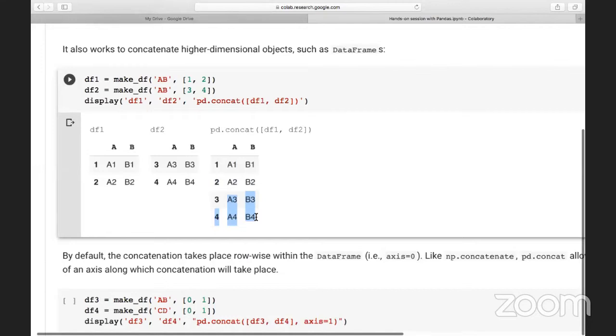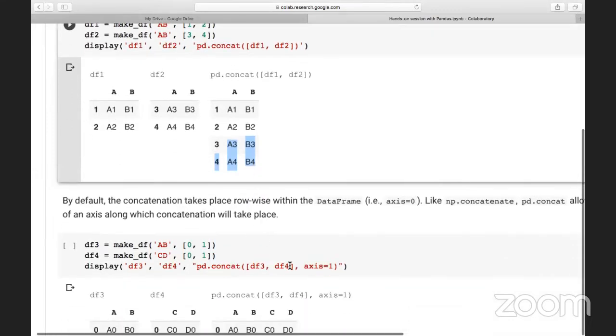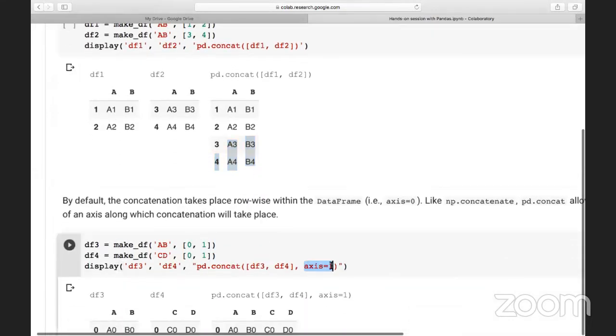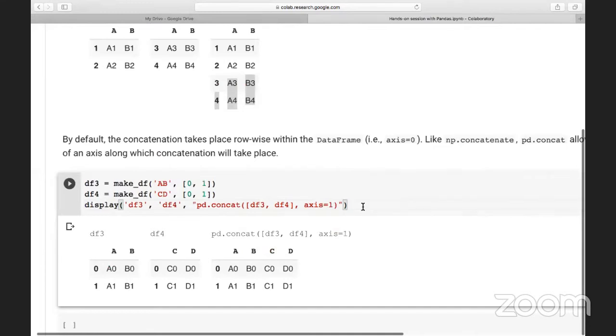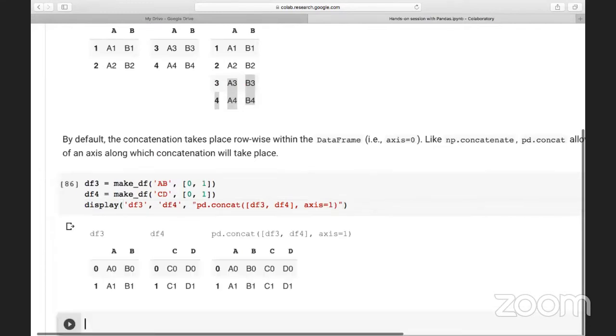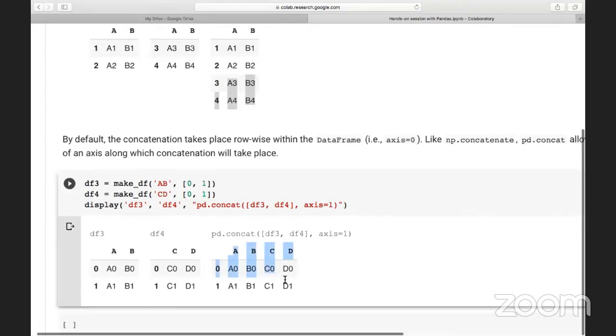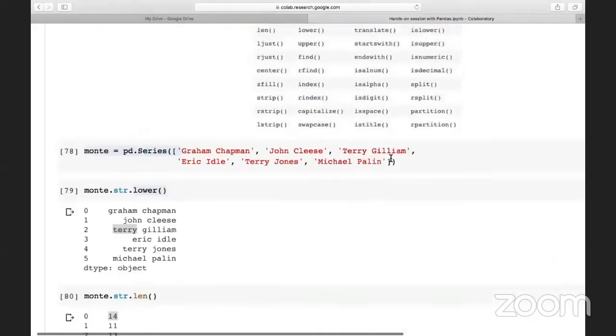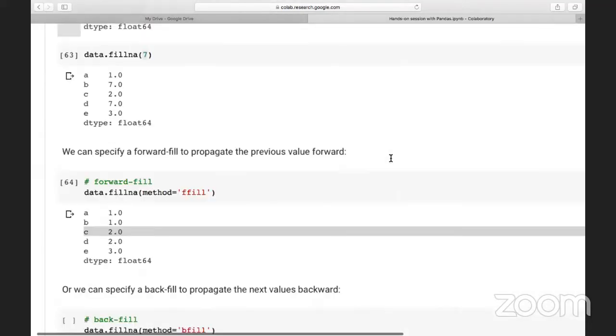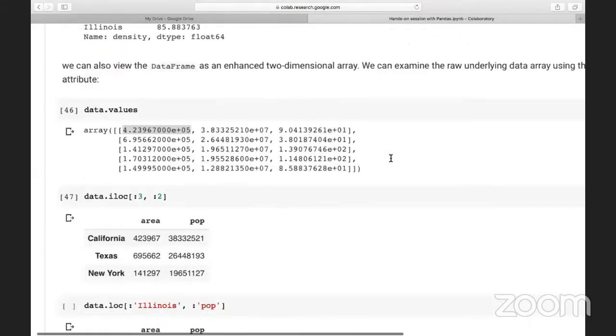So if you want to concatenate the data frame column-wise, we can simply pass in the axis value. One is the value for axis, right? So we can simply pass in the axis value 1. When we pass the axis value as 1, we are able to get the data frame concatenated column-wise. So I guess I have given you enough steps. Hope this might be useful for you guys.